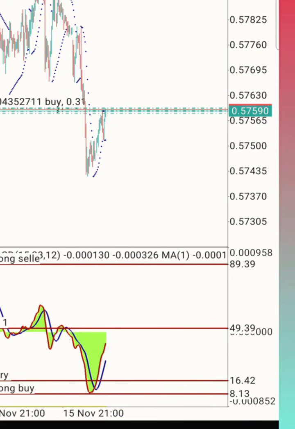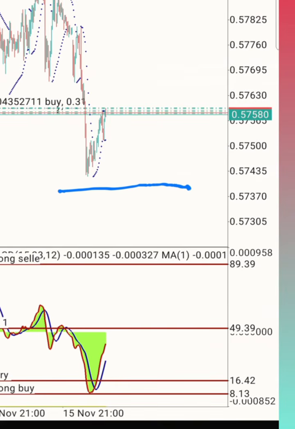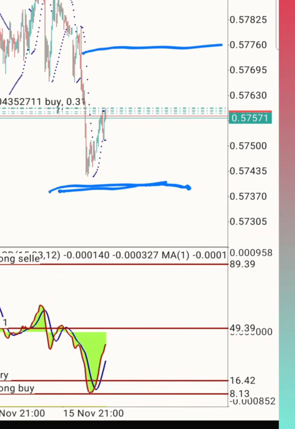So now let's wait, but I'm going to put my stop loss somewhere here, and then I'm going to wait. My first take profit, guys, is going to be here, this one right here. Let me show you on the chart. It's going to be this one right here. This one is going to be my first take profit, and my stop loss is going to be somewhere here. So this is 1 to 2. You risk 1 to make 2. That's how you do the business, right?